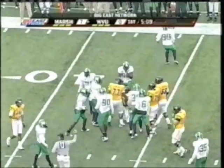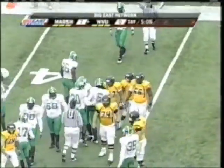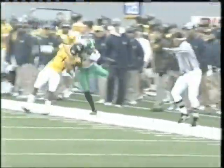It's inside the 45 down to the 43, and let's go back and take another look at the hit that the Mountaineers thought was late. Well, you can't really fault him. First of all, he is a kicker, so he's not going to be a guy that's going to hurt anybody, but he's got to make sure he gets him down, and he doesn't know, coming from where he was. But if you look at it, I think Tavon Austin did step out of bounds.